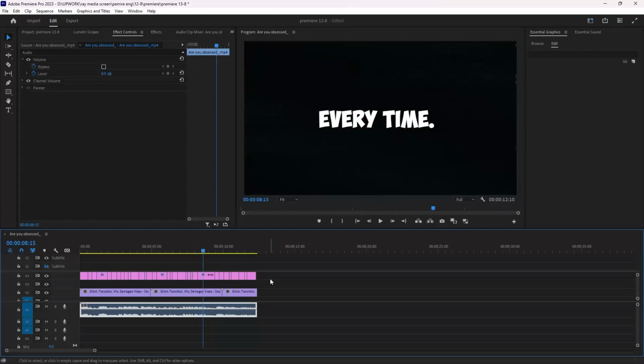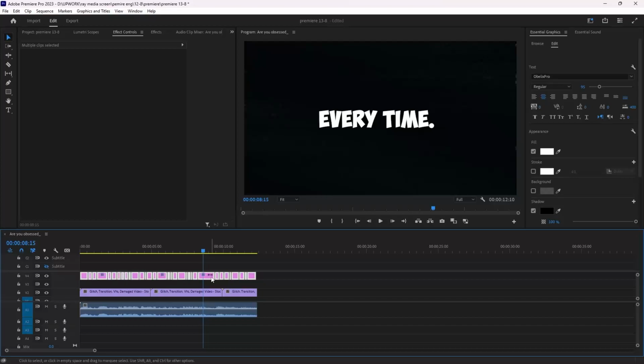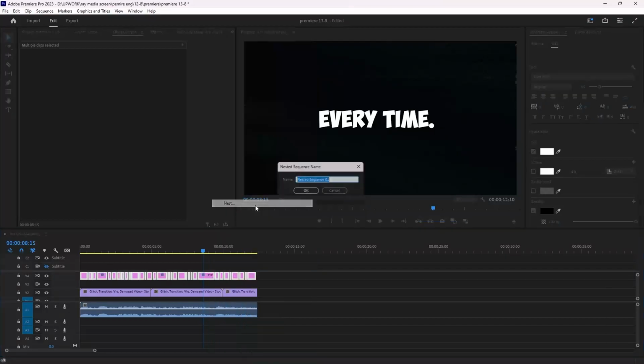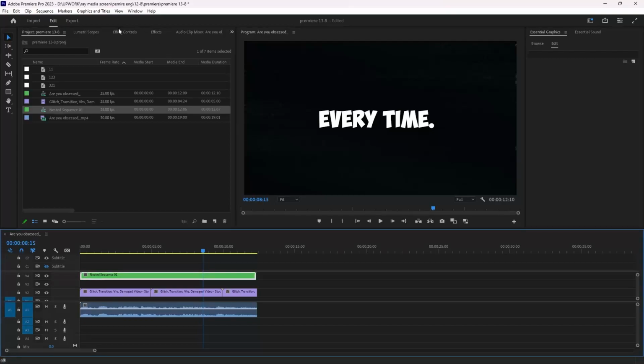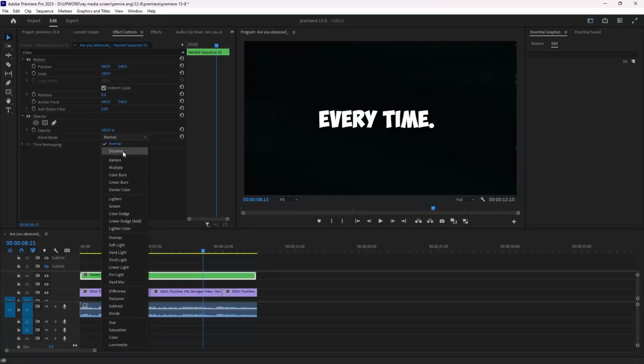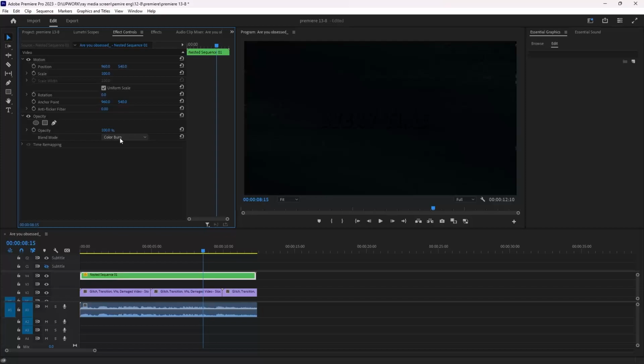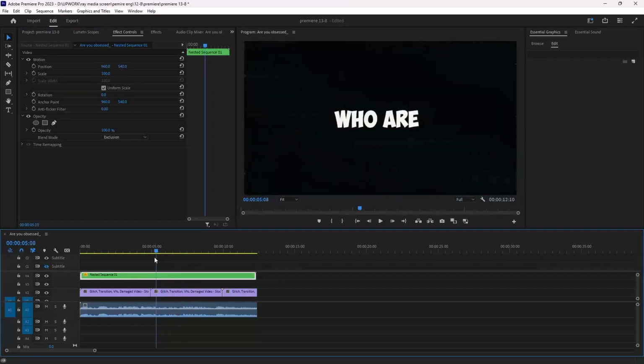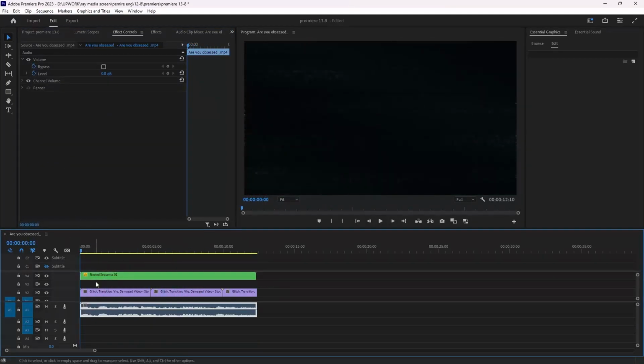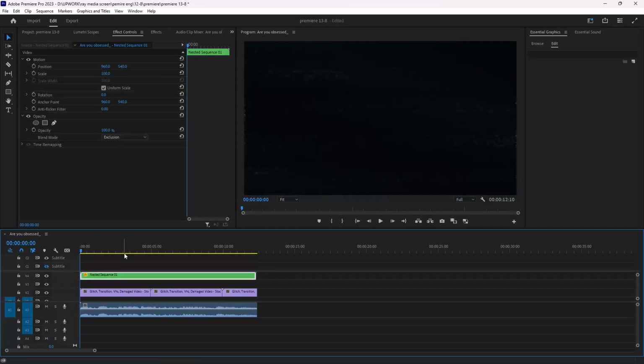It works now. If you want to make something like a blend mode for this text here with the video, you can make a nest for all these texts here. Select all the text, right click, nest, and after that you can go to effect controls and change this blending mode to whatever you want. We can try all these blending modes here to see if it works okay or not. I think this blending mode is okay, which is exclusion here.